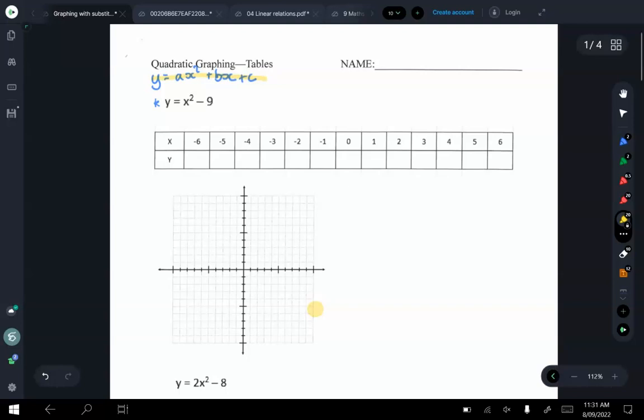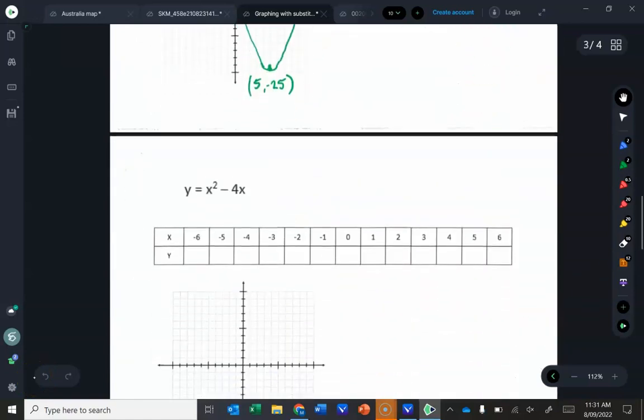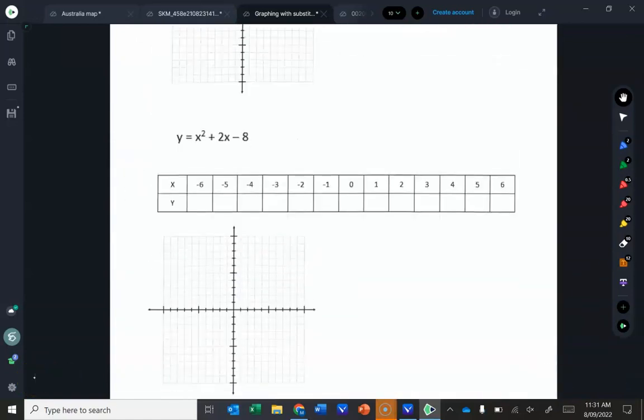So this is in expanded form here. Because this one's missing a b value, the software has suddenly stopped working and doesn't want to move. Hang on. So if we have a look at something like this equation here, this is a good one. This one is in expanded form. So that's what the equation looks like if it's in expanded form.